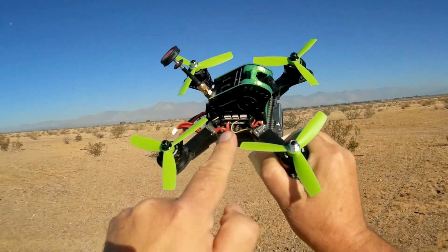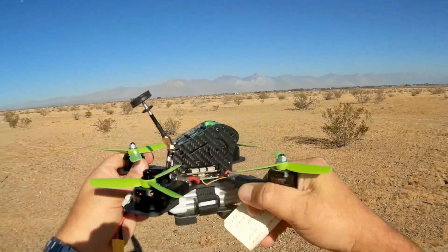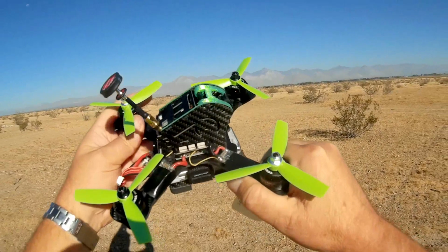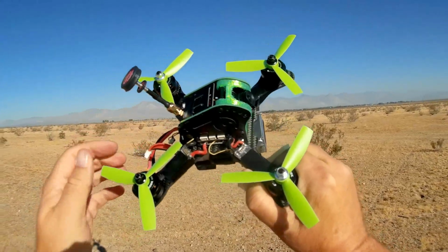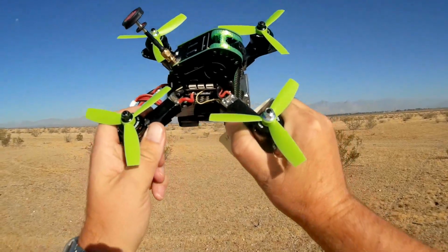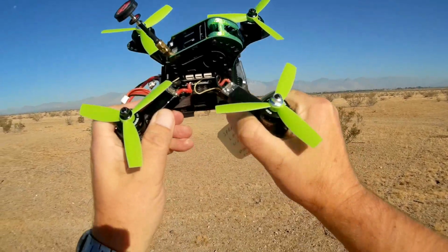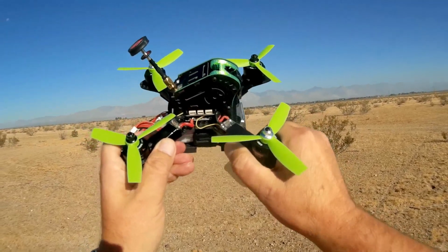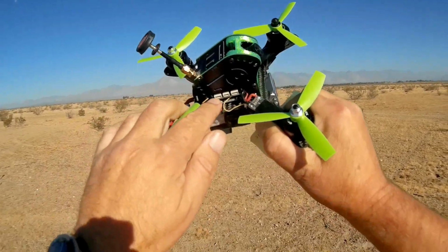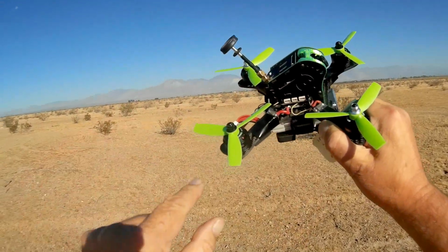All I did was, this could fly with its Cleanflight, but it was very, very wobbly with the old version of Cleanflight. So what I did was I just flashed Betaflight, the latest version of Betaflight, to it with its stock settings. I haven't adjusted any PIDs in there, so we're just using Betaflight 3.1.7. I flashed it to the Seriously Pro Racing F3 flight control board. Remember, you've got to select the exact board that you're flashing it to.